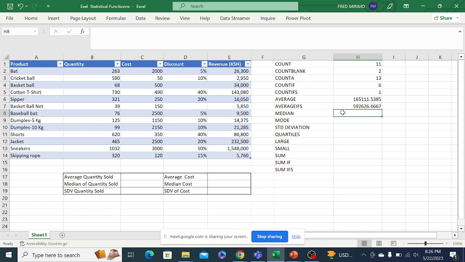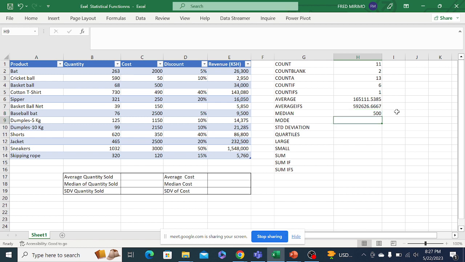The syntax for median is equals MEDIAN. Let me take cost. So I can see the median is 500.